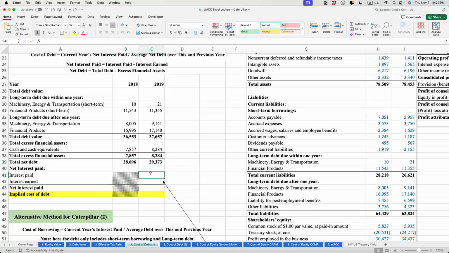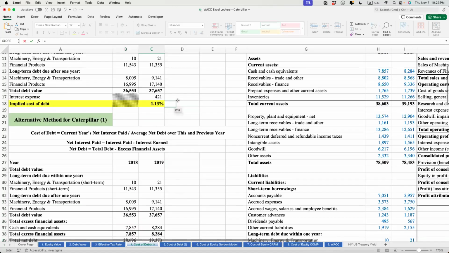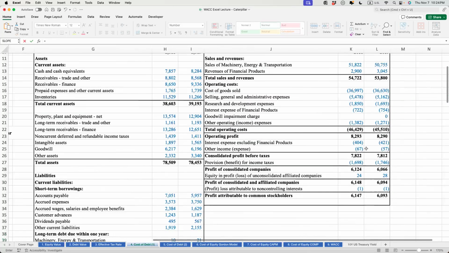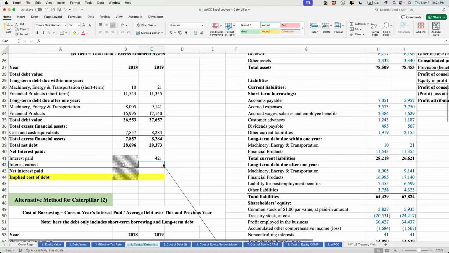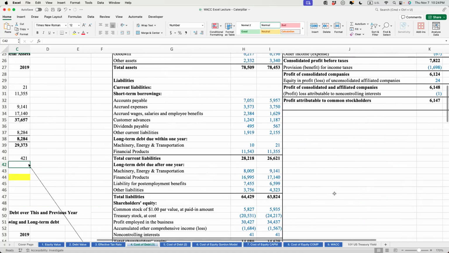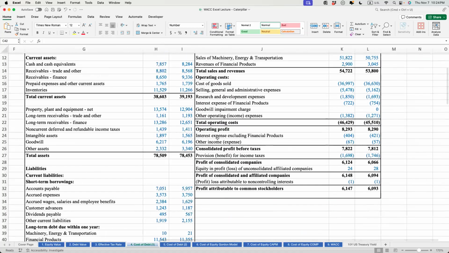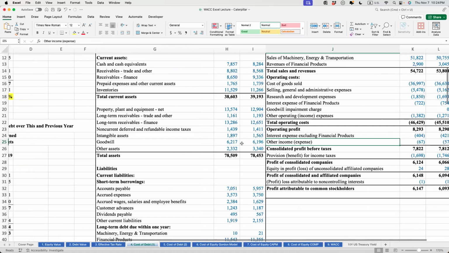And then for interest paid, since we already have interest paid here in the income statements, we're going to do the same thing, give it a negative sign, and then link this interest expense there. But we need to calculate the net interest paid, meaning that we have to find the information related to interest income or interest earned. So this is not reflected on the income statements. If you take a look at these two accounts, apparently one account is about interest expense, but the other one is other income. So we can assume maybe something under this other income is related to interest income.